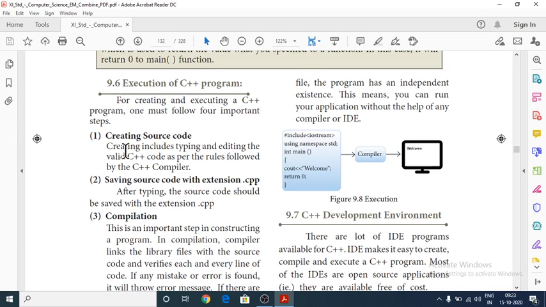If there is no error, you can get the result. Or else if your program has any errors, they will be listed by the compiler.